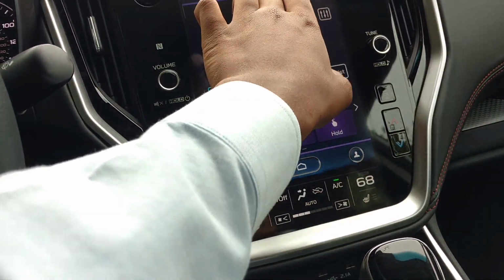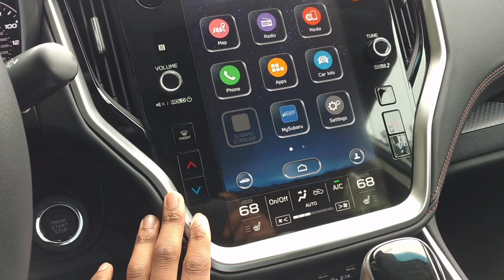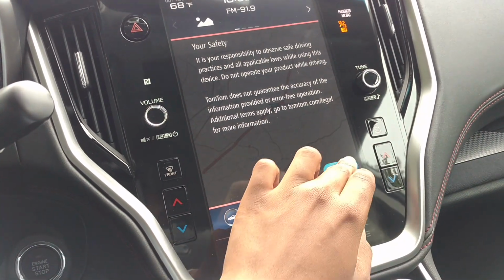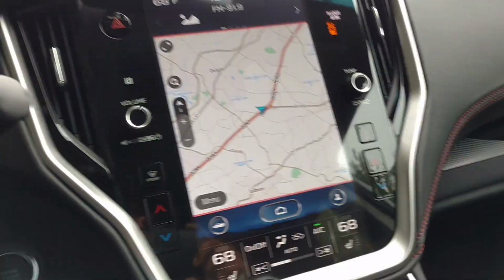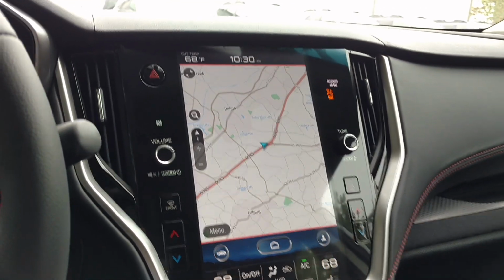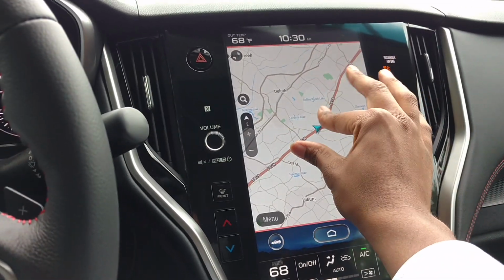Let's see, this is your radio control right here. This is to go to your menu. I like the screen. The screen looks like a Tesla. It's crazy. This is pretty nice though. I like how they do the whole screen, and then you can pinch and zoom.